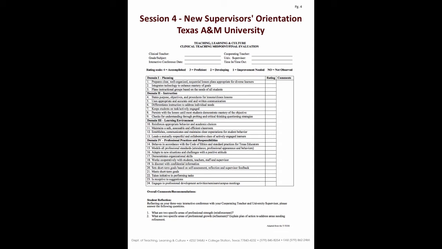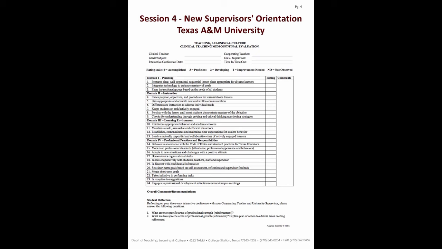When you are entering comments from the midpoint final conference onto the online form, be sure to include specific comments from the cooperating teacher. Make this obvious by prefacing those comments with "the cooperating teacher said" or "the cooperating teacher commented that." Again, remember to enter your numbers and comments after both the midpoint conference and again after the final conference.